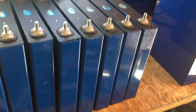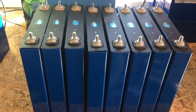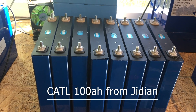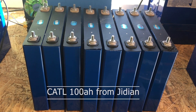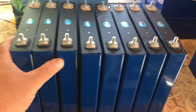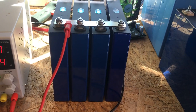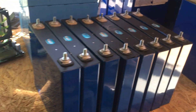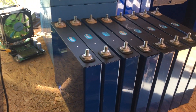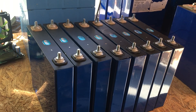Speaking of problems, these batteries that just arrived are all swollen. I contacted the manufacturer and they said that this type of cell — CATL, which I've never used before — said it's common for them to be swollen. That sounds like bullshit to me, but since I've never used them, let me know if anyone has experience with them. They came at 3.2 volts, all about the same state of charge, and they seem to be charging okay. But it's a little odd that they were swollen at a low state of charge, so I'm a little concerned about that.